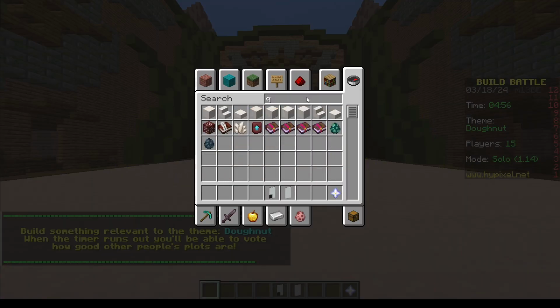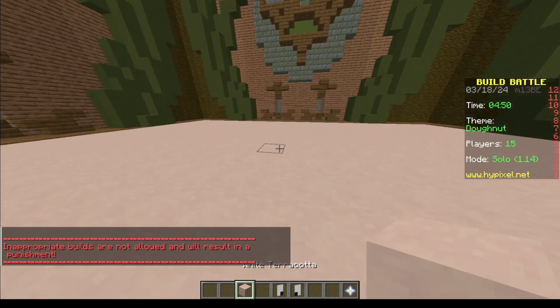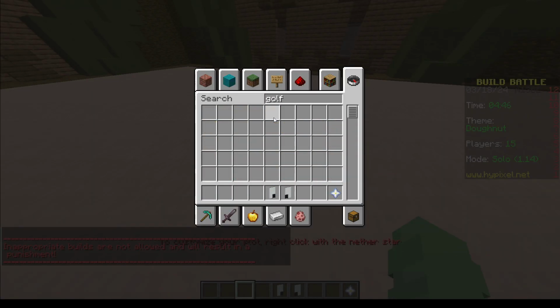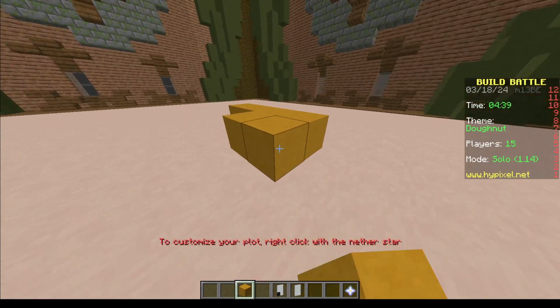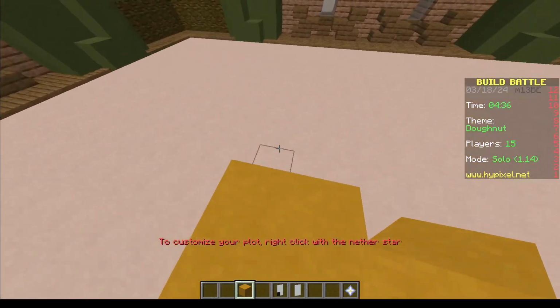What I recommend we're going to use is this. We're going to make it right here. We've got a donut. Oh wait, no we're not. We're gonna make a golden donut. So we'll do 1, 2, 3, 4, boom.